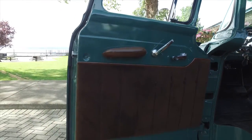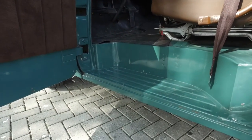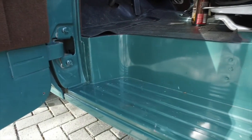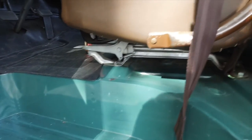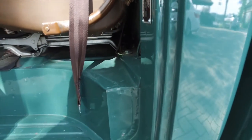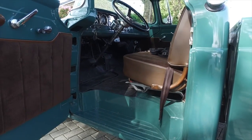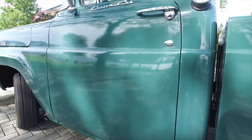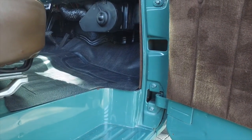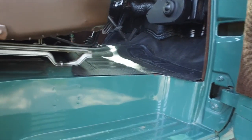You can see the door panels and everything there, good. Now you can see right here that it's got a little issues with chips and stuff in the paint right there, but overall, doesn't that look good? And this is not detailed. This is just the way we got it. All this door jamb and everything. And then watch this. This is the other thing I like on this truck. Isn't that clean nice? The passenger side on this truck is the same as the other side. You can see how clean, just super nice this thing is.